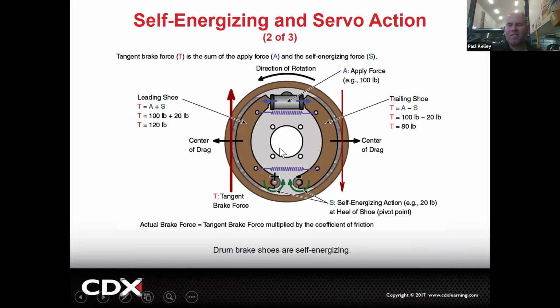Okay, I remember. I've looked at this one. Change this from counterclockwise to clockwise. Just trust me. This shoe gets pushed out. It goes to wedge down, right? So this will actually start to back some of the pressure off, but it'll wedge this left shoe in a little bit further, and therefore you actually get a force of 120 pounds because it's actually being wedged. Make sense? So this one still applies with the 100, but about 20 pounds of that is actually transferred into this shoe.